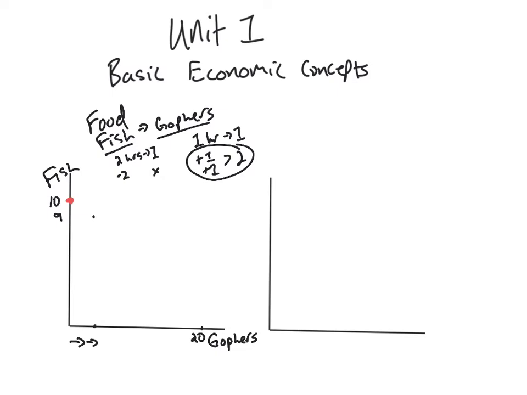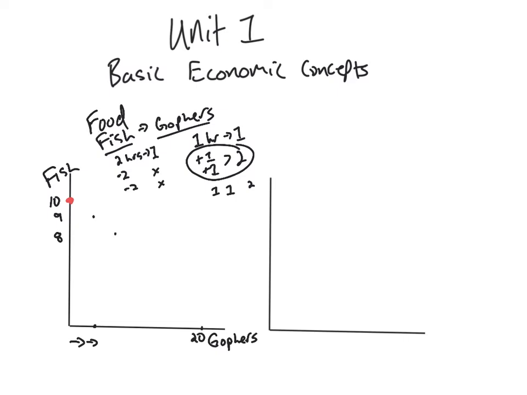What about if he wants to catch another 2 gophers? He adds an hour for each, and so he gets another 2 gophers. He loses 2 hours over here, and he's one less fish he can catch. So he ends up being at a point right here. He's at 4 gophers and 8 fish.